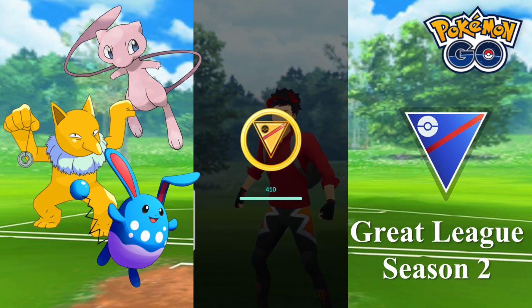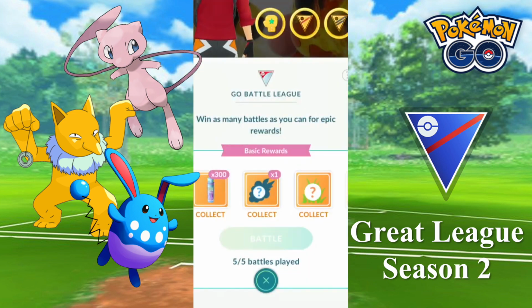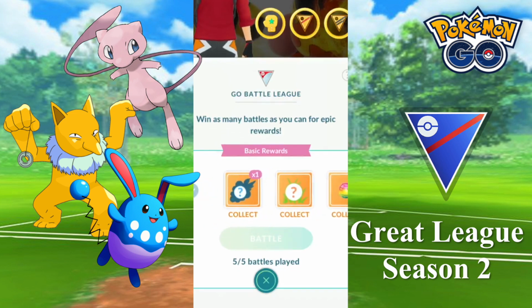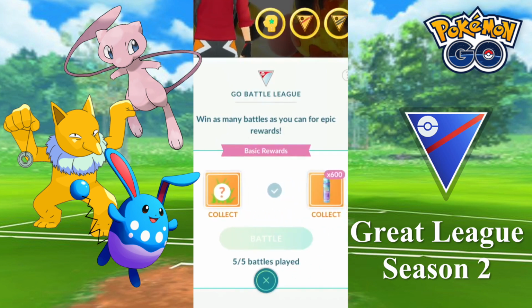Alright, this brings us to the end of our first set in Season 2. I hope you have enjoyed watching a double Psychic team in action. Do you have a Mew or a Hypno, and will you consider using them together? Let me know in the comments below.